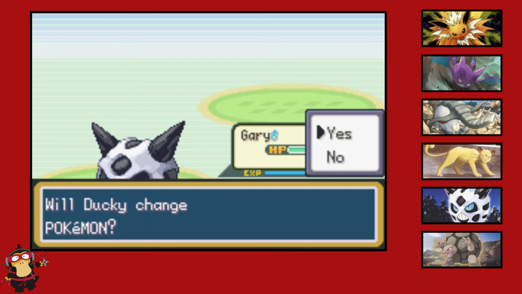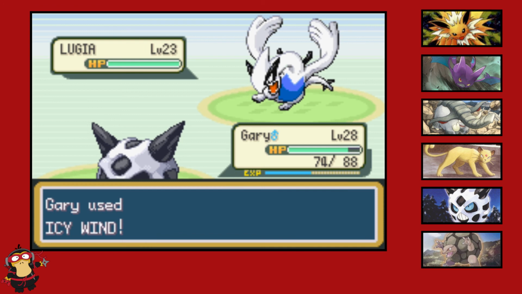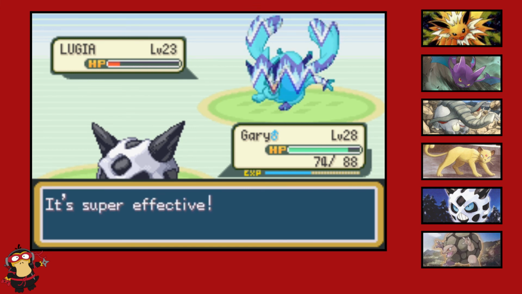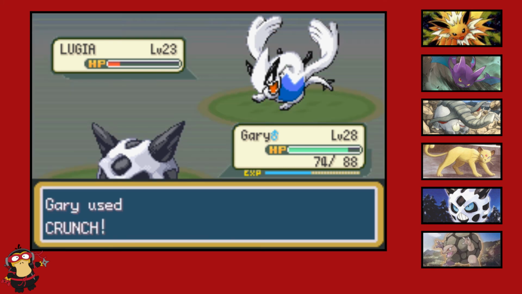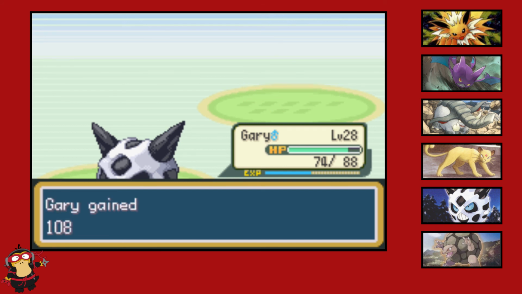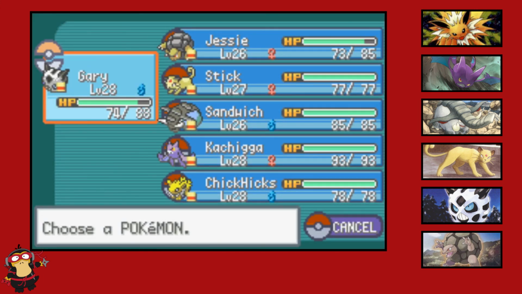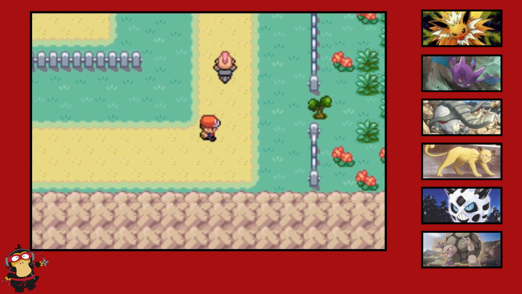Fighting the Elite Four apparently too, and he's got a Lugia. Alright, let's go for the Icy Wind. Should do enough to at least two hit KO, I would assume, since it's part flying. Yeah. Crit helped out too. Oh, and he missed. Almost 29. Alright, we gotta switch on somebody else now. Let's just switch Gary in. Or Jesse, I mean, not Gary. Switch Gary out for Jesse.